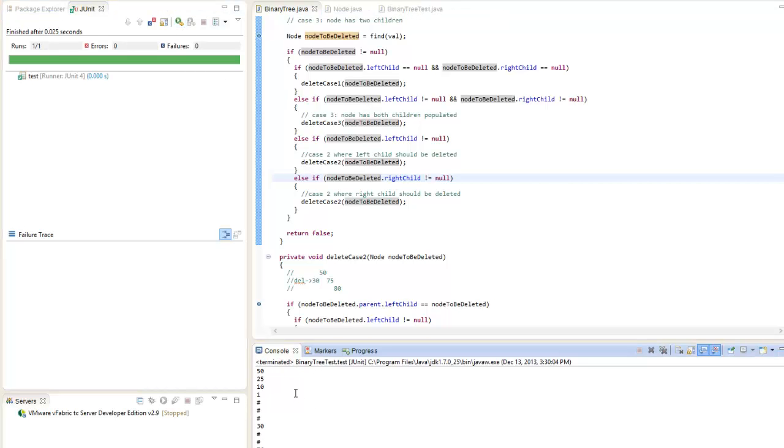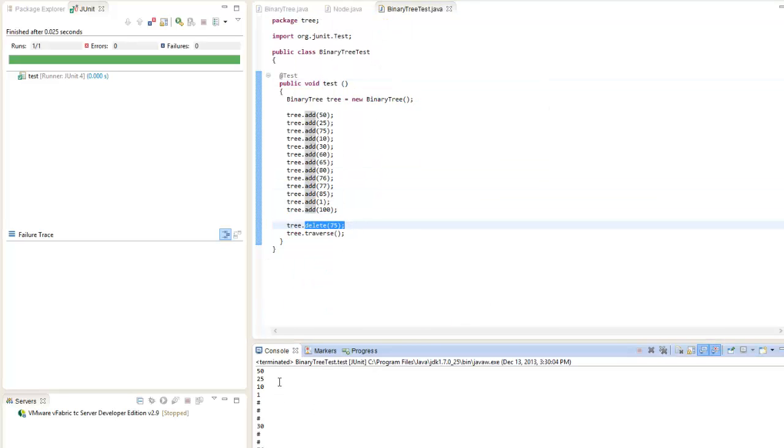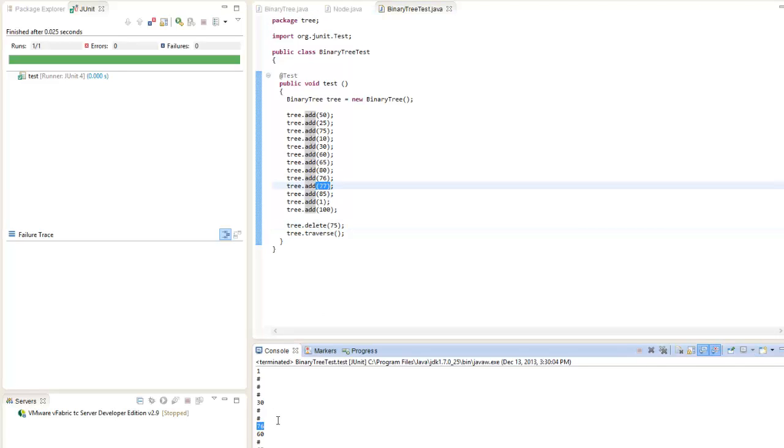And then you see here, so what we're doing is we're deleting 75 and traversing through the tree. So when we look, we see that 75 is indeed gone from our tree, and it's been replaced with this one where we have 76 and 77. So 76 becomes the new 75 with a left child of 60, a right child of 65, and then so on and so forth with 80, 77, 85, and 100. This is the appropriate tree structure, which is great. So there we go. We've essentially handled every single situation inside of deleting, I believe, except for the root case.